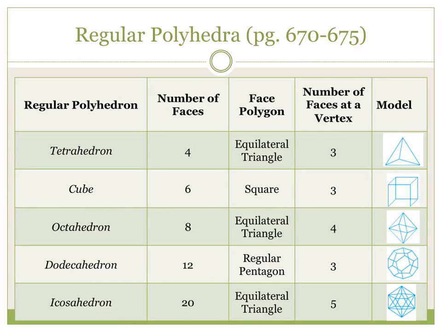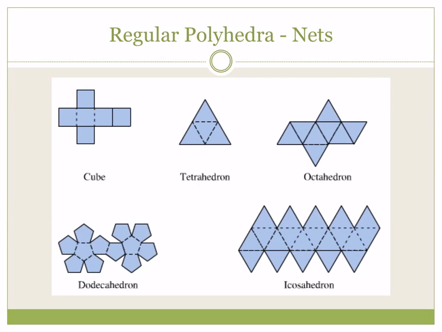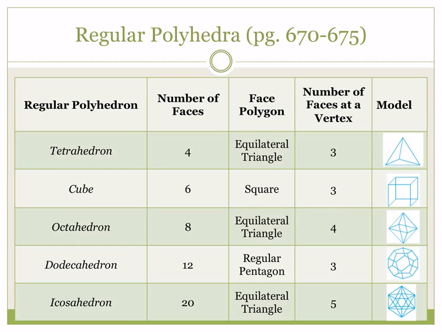All right, what I want to show you next is something called a net. Not Annette, as in somebody's name. A net. These are nets. What are nets? Nets are like taking the shape. Imagine that you had a ball made out of whatever you want, but the sides of this ball are not smooth, they're flat shapes. So you have the 4 flat triangles on the first shape, the tetrahedron. If you cut along the edges in such a way that you were able to lay them flat, that would create a net.